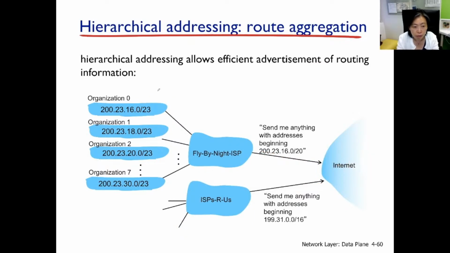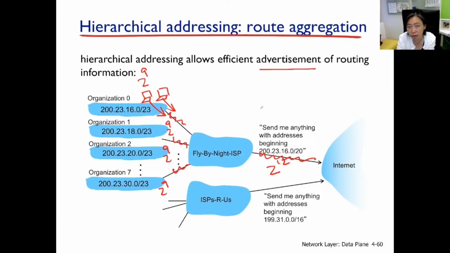But then you see, for each machine having an IP address, in order to allow other people to send packets to it, they would each need to send an advertisement announcing its IP address. And there are this many different IP addresses possible, so potentially, worst case, lots of advertisements each of these organizations need to send and travel on these links. And the most scary thing is this: all these need to go out to the internet, so the ISP needs to send this many advertisements. That is just not going to scale. That will be a lot of bandwidth consumption just to send the advertisements.